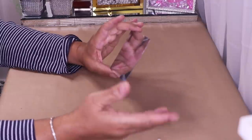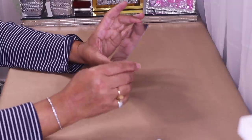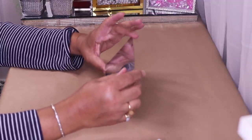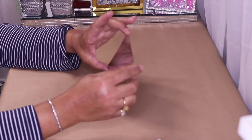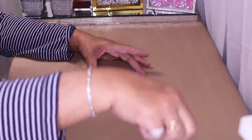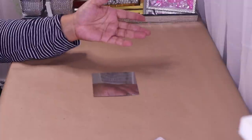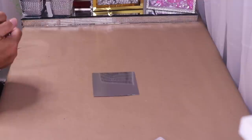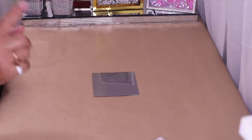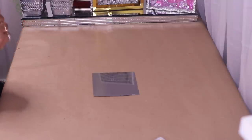Whenever you're using the Dollar Tree tray, try to get one without scuffs — this one has a few scuff marks so I need to figure out the best way to cover them up. I'm going to use some bling to make a cityscape skyline. I received a request to do more skyline DIYs, and along with my rose gold series, I now have a skyline series going as well.